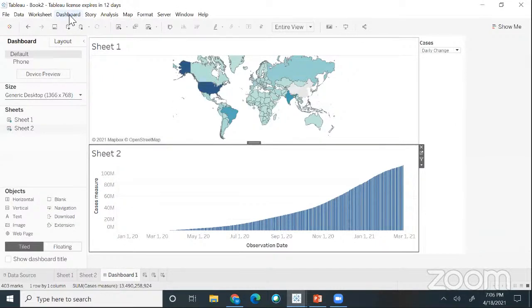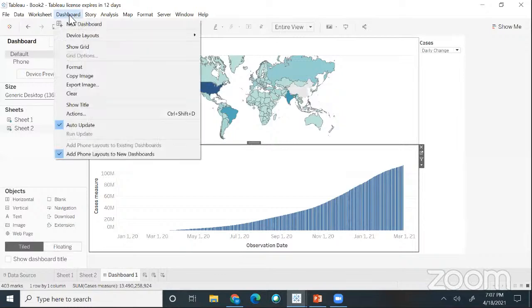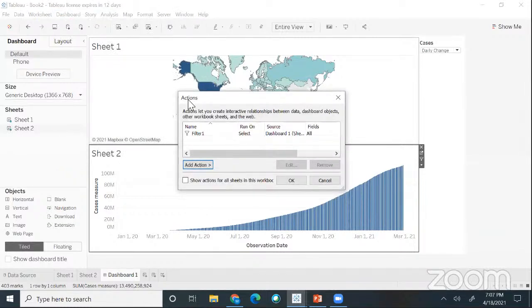After adding the two sheets to the dashboard view, in order to define interaction between the sheets or to build an interactive dashboard, navigate to the dashboard menu or the tab. In the dashboard tab drop down, you have a command called actions. Click the actions command. This will launch the actions dialog box for you. Tableau provides a list of actions to be added to make the dashboard more dynamic or interactive. So when you click on the add action button, you are given an opportunity to define your action as a filter or a highlight or others. In this section, add a filter as your action.